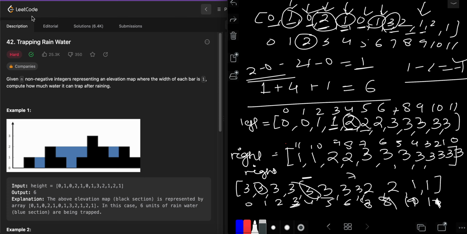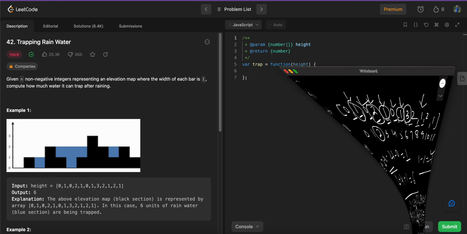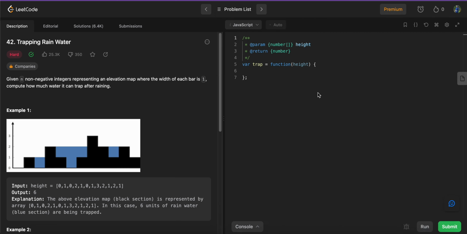Now how we can code this is, first let's try to create a left array that we created. So let's say we have current left equals to 0, and for i equals to 0 we'll run from 0 to height dot length, i plus plus.